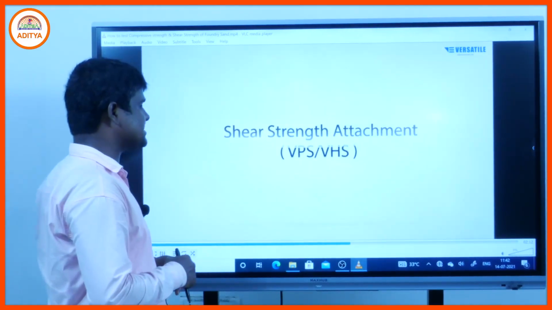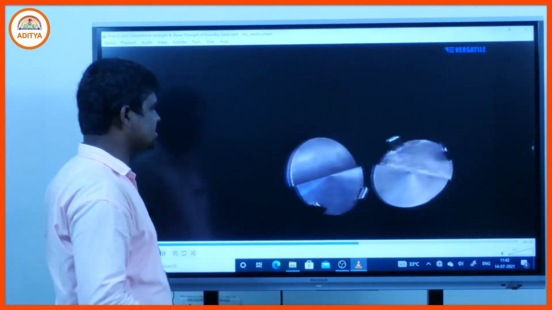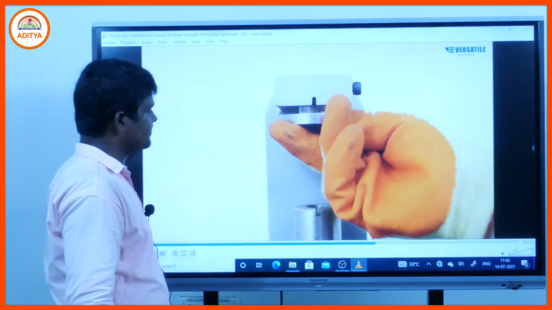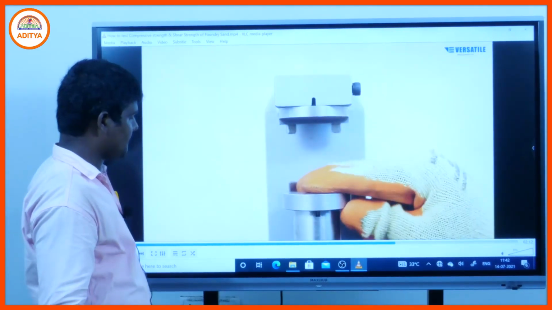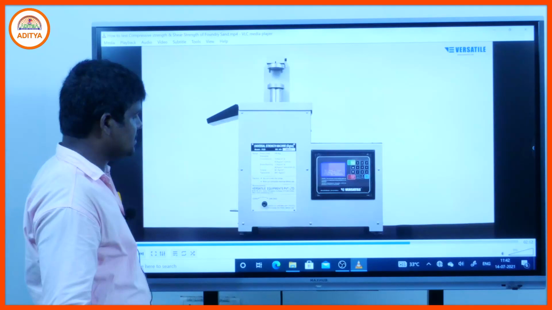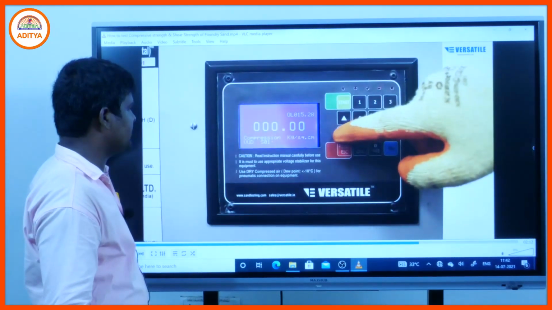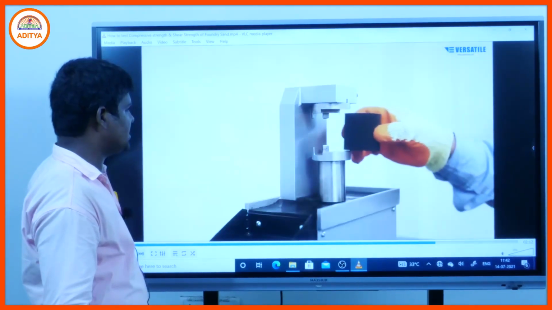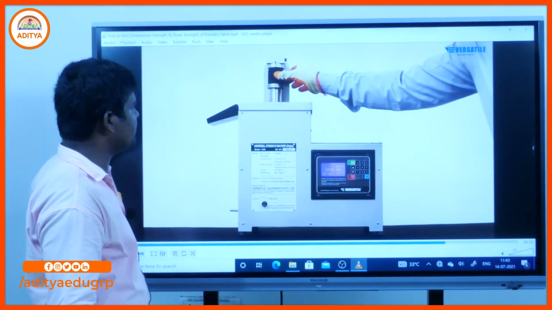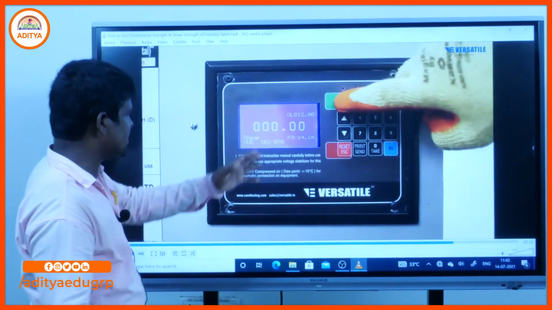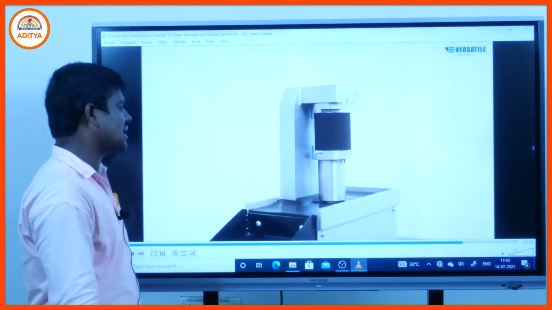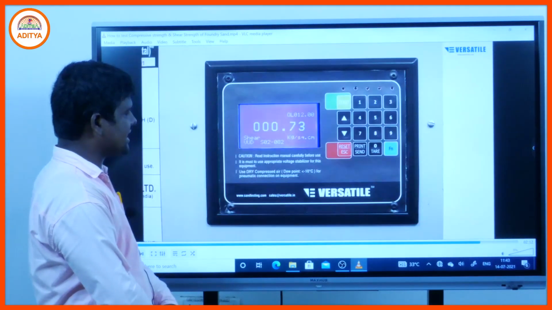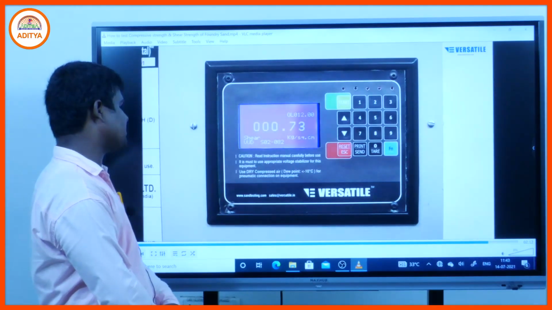Now we measure the shearing strength. We change the attachment, take that type of attachment, and attach it to that particular compressive strength machine. Then we keep the specimen. There is a control unit, and we reset that for measuring. Now we keep the standard specimen, then we press, and finally we measure the shearing strength of that particular standard specimen. It will crack, and that is the shear strength of that particular molding sand.